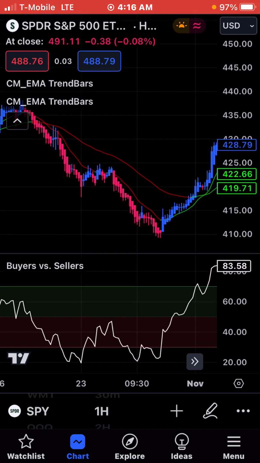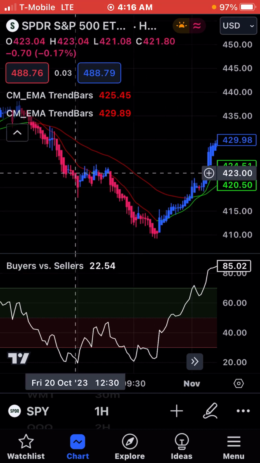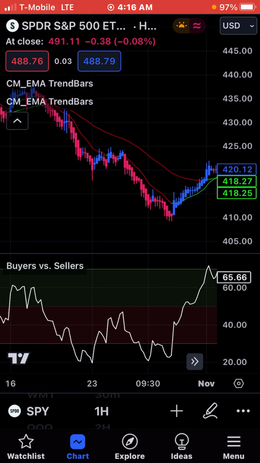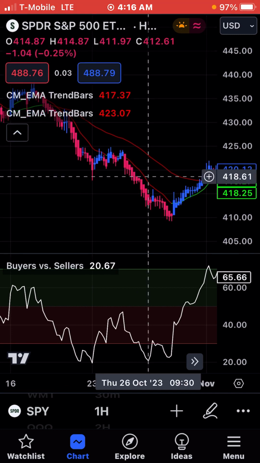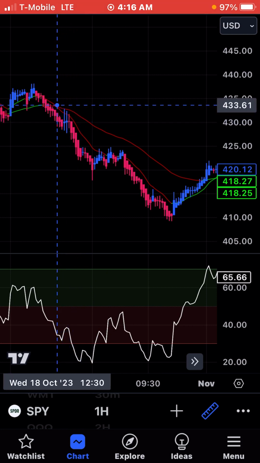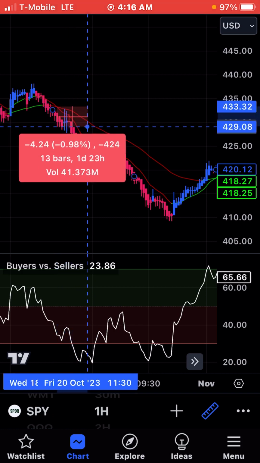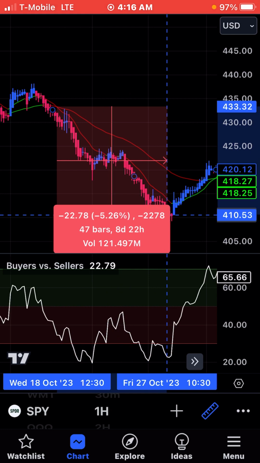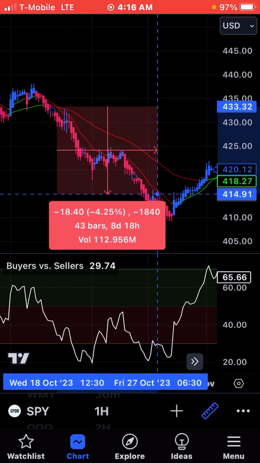Now here's a good example right here of when it's going down. It's the same thing. I want to teach you when it's going down too. This would be a put right here. You see that it's crossing down, and it's the same thing. If you focus on, as long as the line is in the sell zone, it does not go into the green zone, you're good. So anywhere from here to here, but this is 9 days.